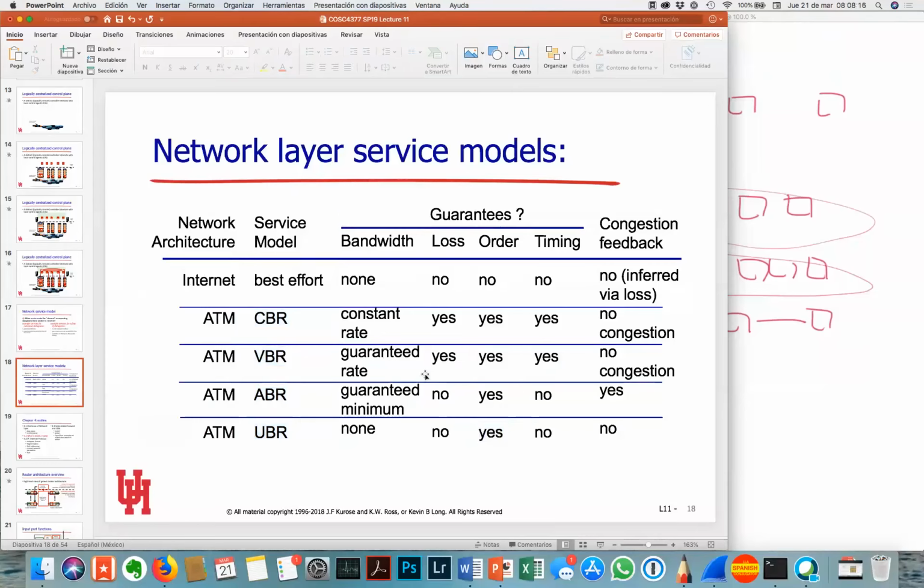So when you enter the workforce, if you do, and you are looking at how to design a network, you have lots of technologies like this that you can implement at the network layer that will allow you to offer different service models to different things, and you will want to do it.